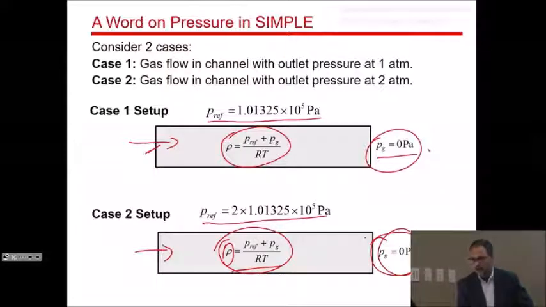So if somebody tells you, I want to solve this problem in a pipe with water flow, 2 different cases, 1 atmosphere versus 2 atmospheres, everything else the same, you should immediately tell them your answer is going to be the same. You'll get the same pressure drop in both cases, because your density, viscosity, everything is the same, your dimensions are the same. The fact that one is at 1 atmosphere versus the other at 2 atmospheres doesn't make any difference. If it's a gas, of course, it would make a difference, because then your density would in one case be almost twice as much.